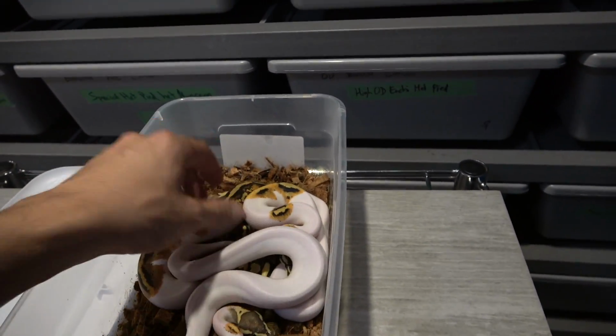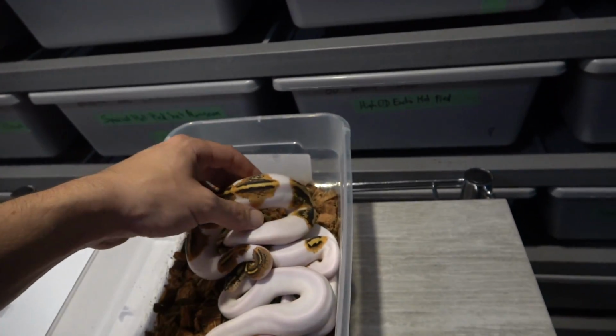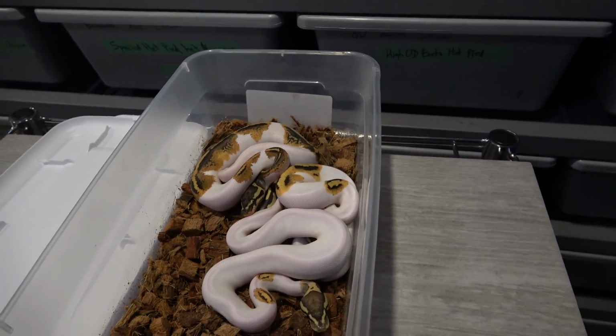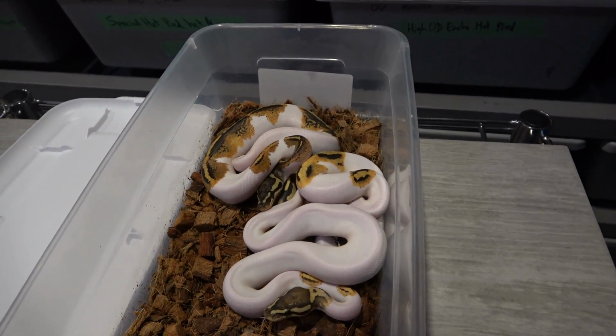And then we had 2 Yellow Belly Pieds. We had a 1.1. I got the female, he kept the male, and then he also got another pied in the clutch. Not too sure what it is, and if you guys want to go and see what the other pieds were, be sure to check out my last video where I do an update on the clutch. It was at Billy's facility.